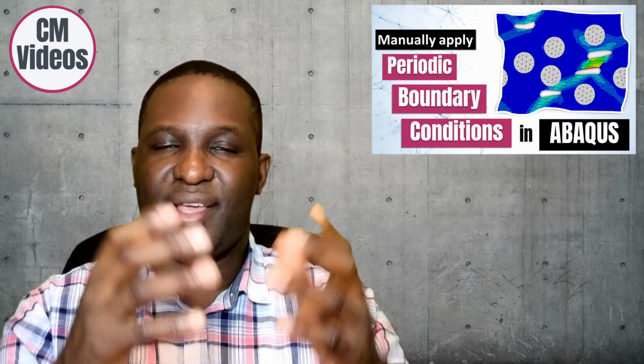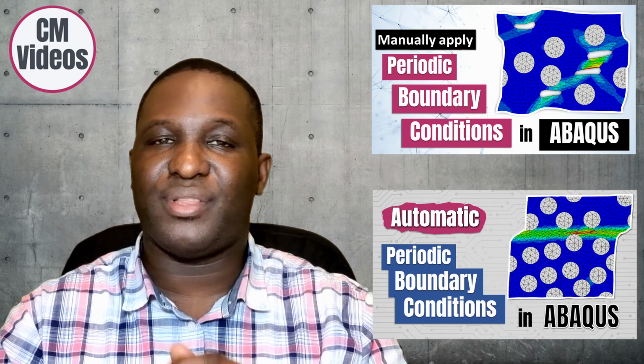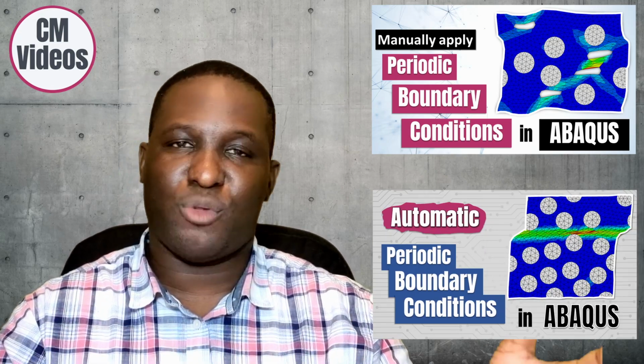If you are interested in how periodic boundary conditions can be handled within ABAQUS, I've made videos to help you with that. So particularly look at this video that tells you about how to do it manually, and also this other video that tells you how to do it automatically.